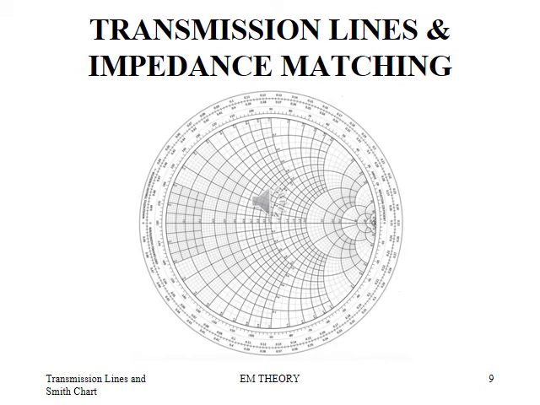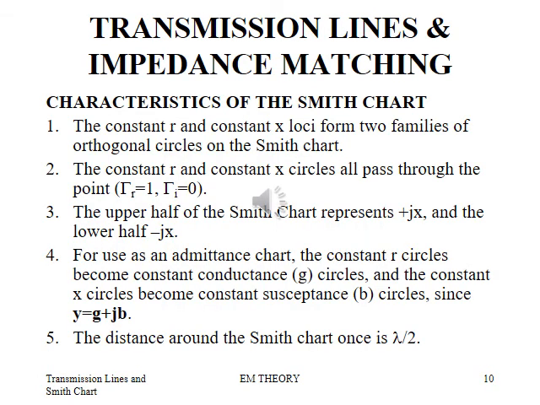And in our next class, we will show how to identify impedances, and when we move around the Smith chart, how to get, for example, input impedance when you know the load impedance, and so on. And also how to determine the admittance, the input admittance when you know the input impedance, or the load admittance when you know the load impedance. Remember, the Smith chart can be used either as an impedance chart or as an admittance chart. Let's briefly state the characteristics of the Smith chart.